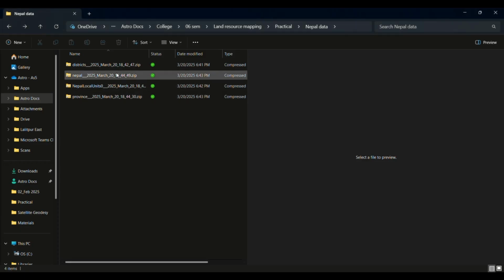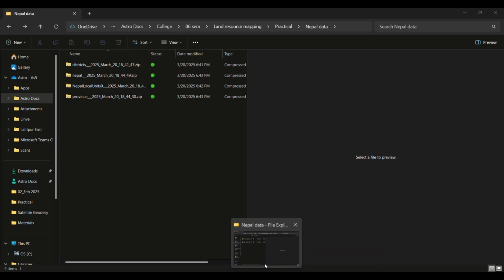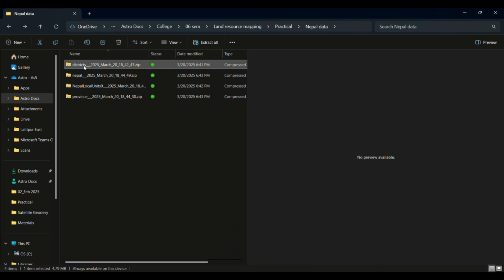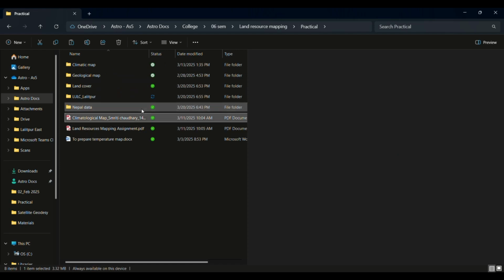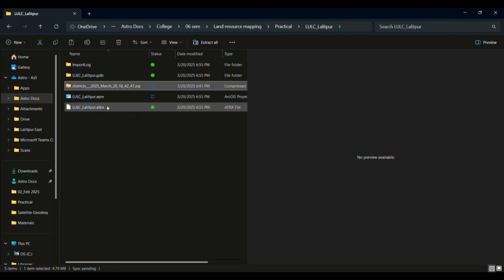And if you want, then you can copy the data to your project. So I have the district file here, the district shape file. I'll be using this, and let me copy and paste the data here.